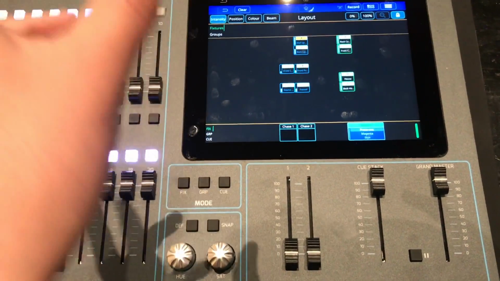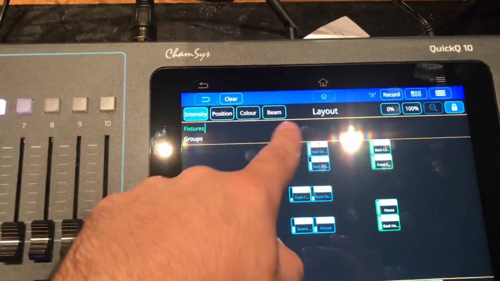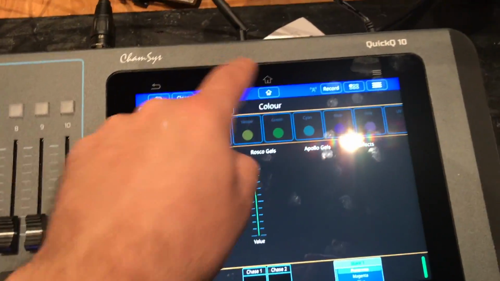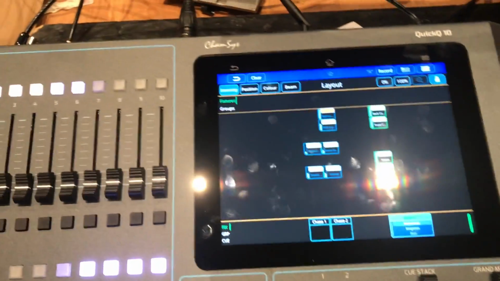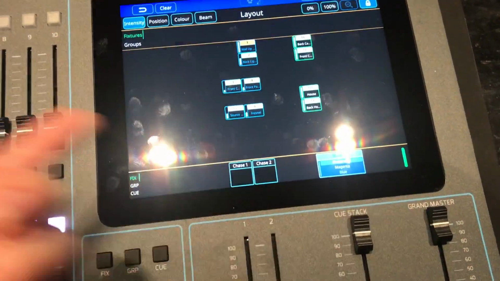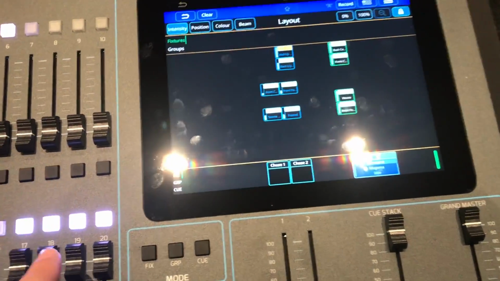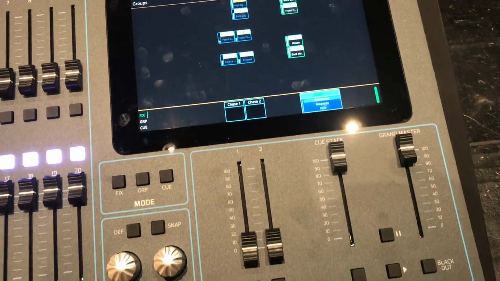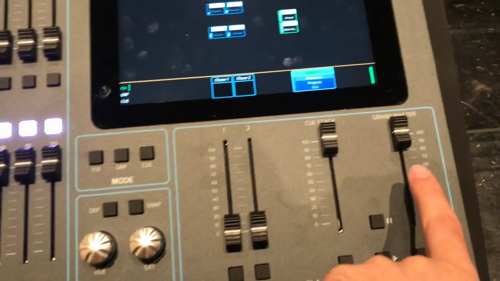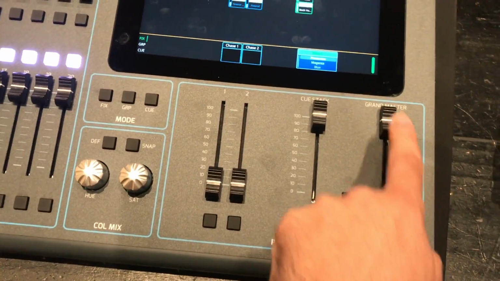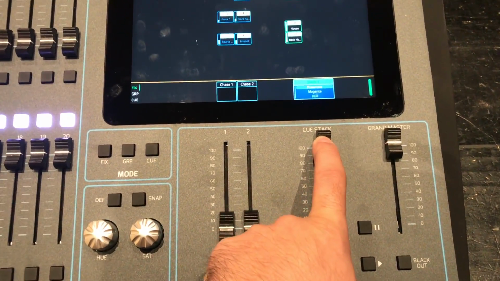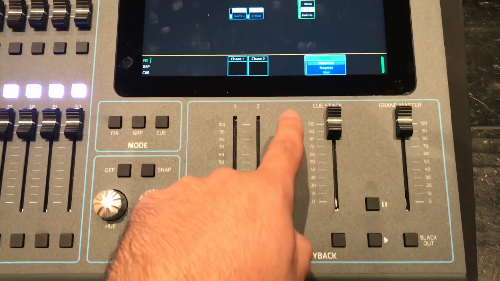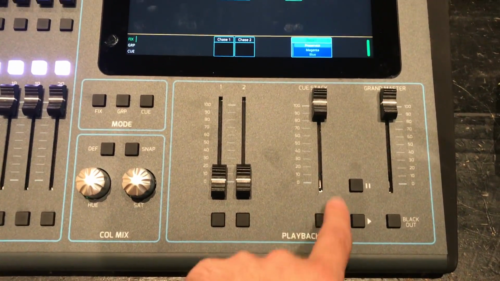So because of that, these dials will let you change colors, and you can go into the menus and change colors and things, but I actually don't want you to do that. We just want to stick with this, because as you could see at the beginning of this video, when I started messing with settings, it sort of broke the queue stack stuff. So all you should be touching is Grandmaster to 100. If it's not, make it 100. Is queue stack up to 100? If not, put that up to 100, and then just play and pause.